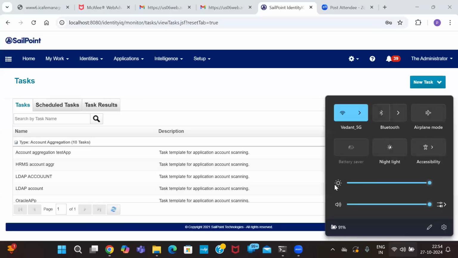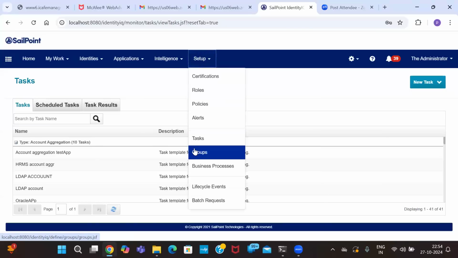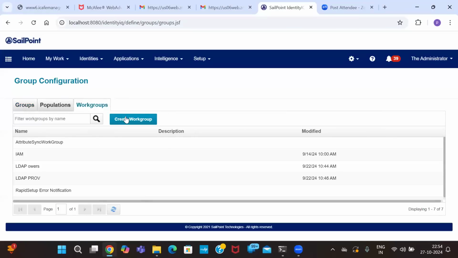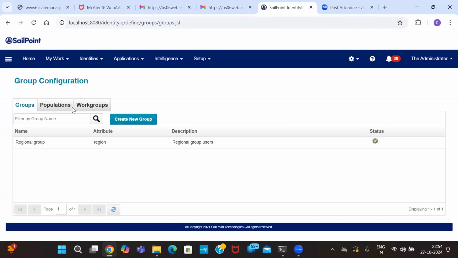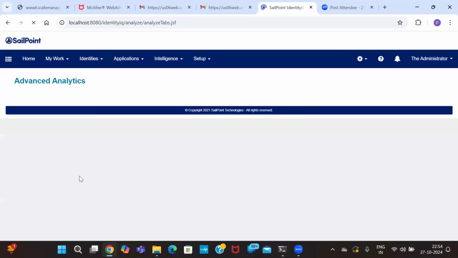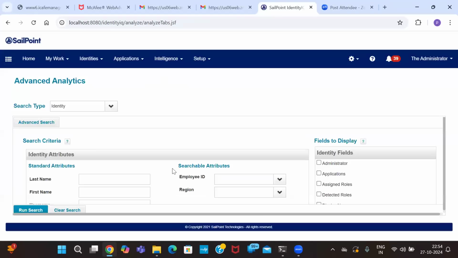For a population, there is no direct option like groups and work groups here. For groups and work groups, we can directly create them here. If you go to population, there is no direct option to create. Via advanced analytics, you can create a filter, and that filter you can save as a population.